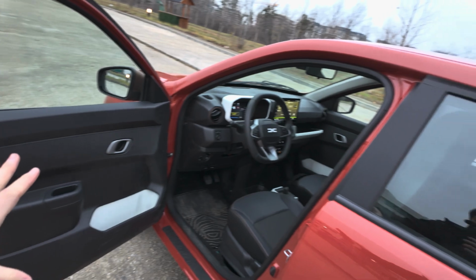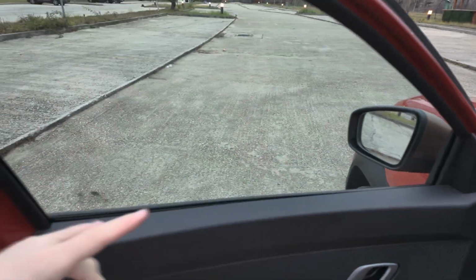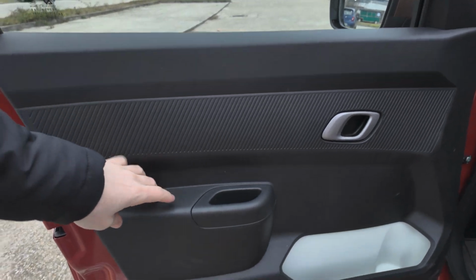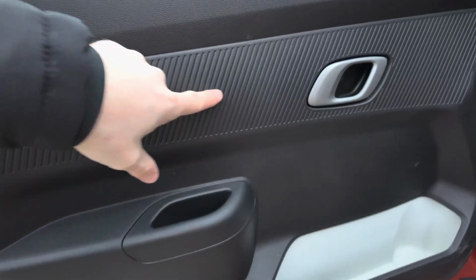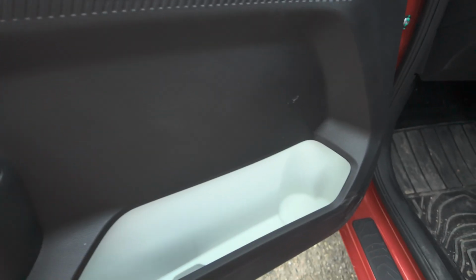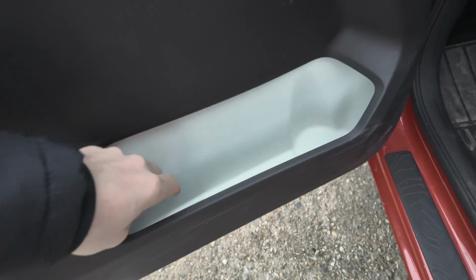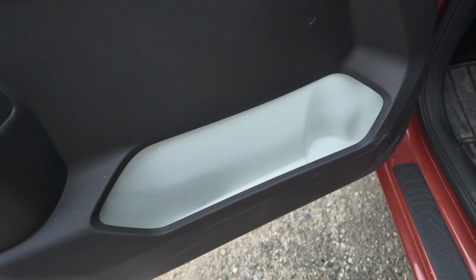This is the entrance in the front. Before we go inside, we talk a little bit about the door. Here we have one window from one piece. Visibility is great. Here you have plastic everywhere. Also a nice different trim here in this area, gray handle. And I like so much the fact that these door bands and this space here are colored in white. I think it looks gorgeous.